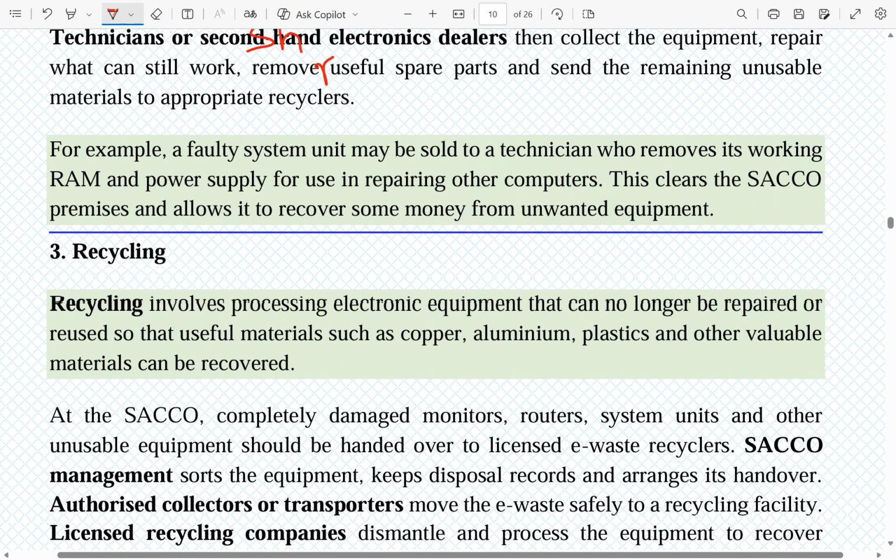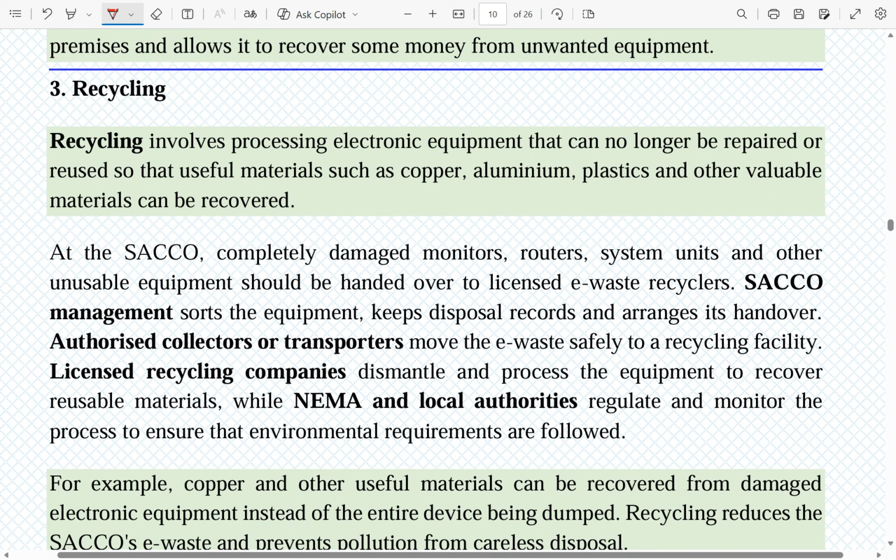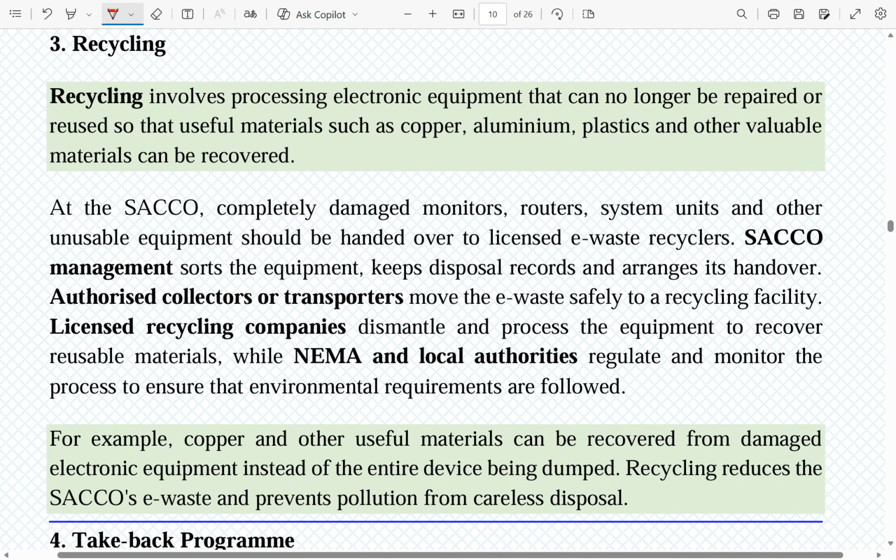Another approach, we are having recycling. Recycling involves processing electronic equipment that can no longer be repaired or reused so that useful materials such as copper, aluminium, plastics, and other valuable materials can be recovered.